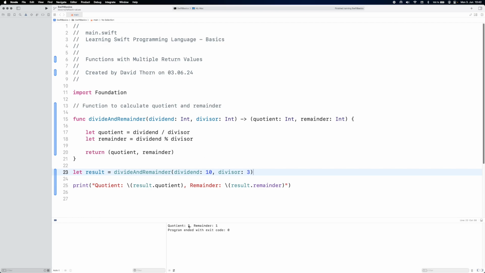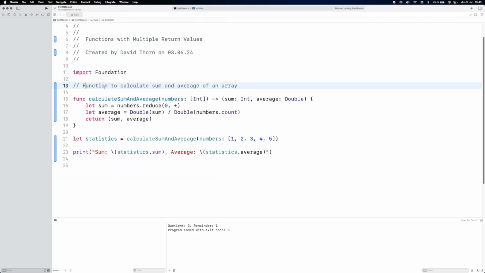As you can see here, the quotient is 3, and the remainder is 1. 10 divided by 3 is going to be 3 point something, but we want to know what the quotient is, and then what the remainder is. So we know it divides by 3, and there is a remainder of 1 as well. This is our first example of how this works. Why you would want to do this is of no relevance. If you need something that's calculated like this, then this is what you do.